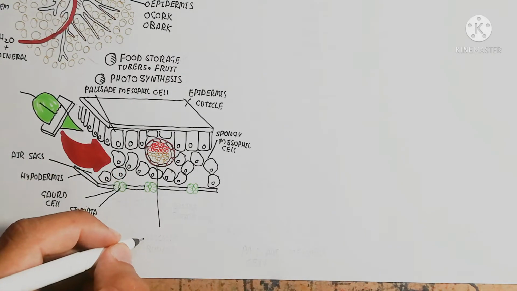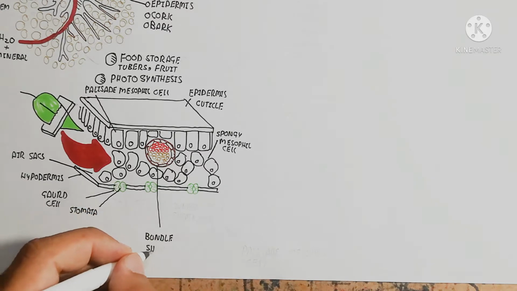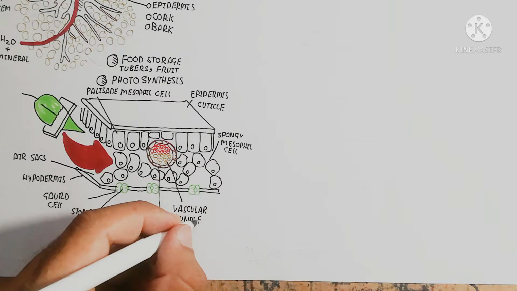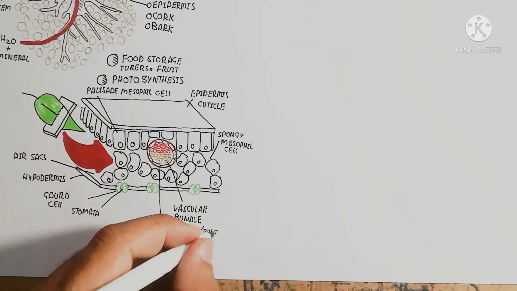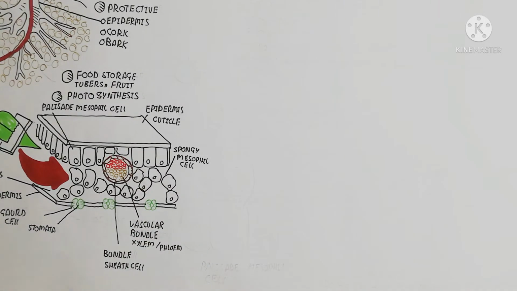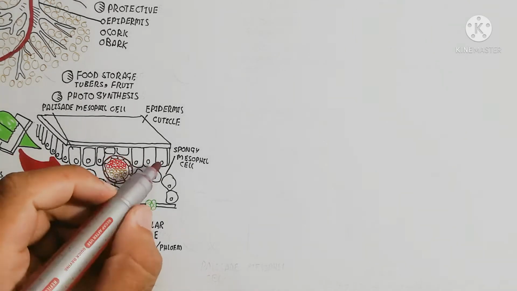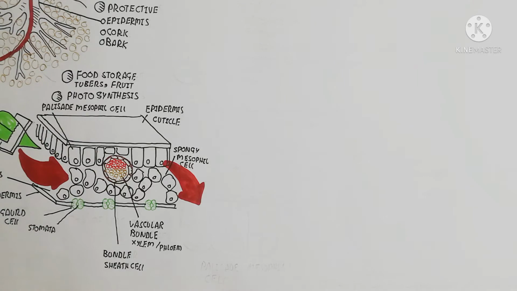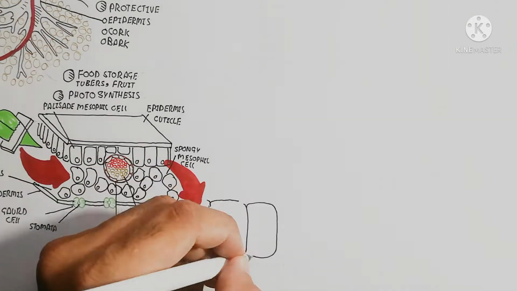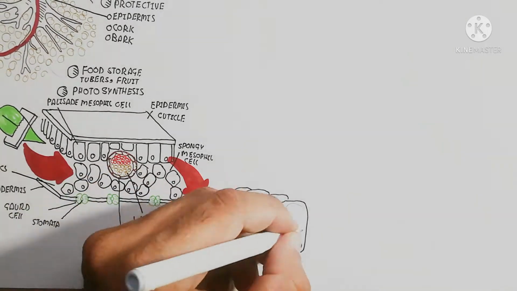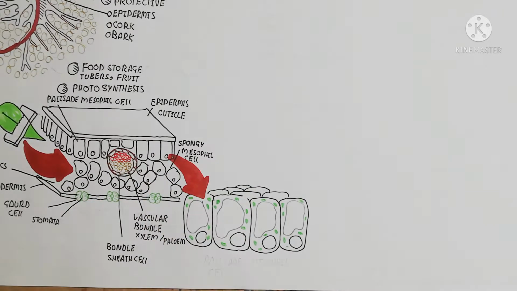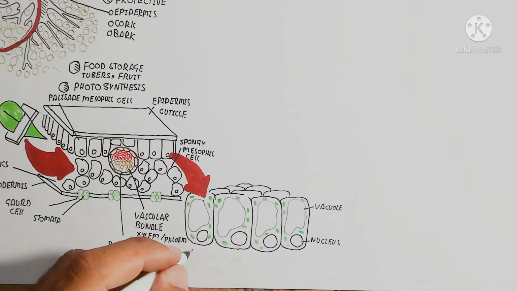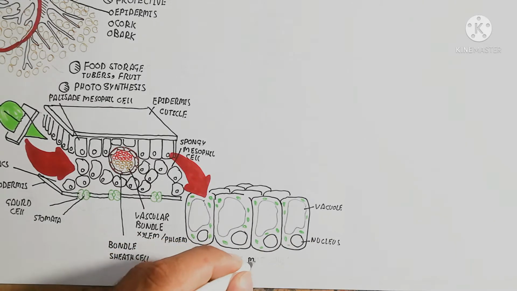So hypodermis contains a stomata, while here air sacs are present which are used for respiration, for example carbon dioxide and oxygen exchange, as well as transpiration. So the bundle sheath cell is wrapping around the vascular bundle, which is made up of xylem and phloem. So the xylem and phloem are surrounded by the bundle sheath cell. So here I am drawing the Palisade mesophyll cell, which contains a chloroplast.